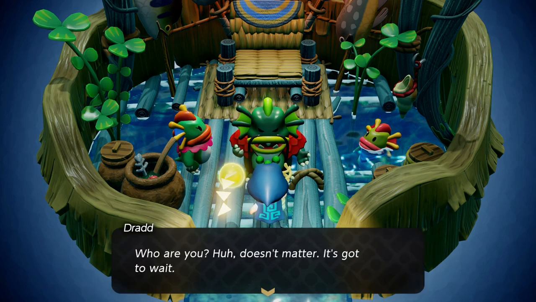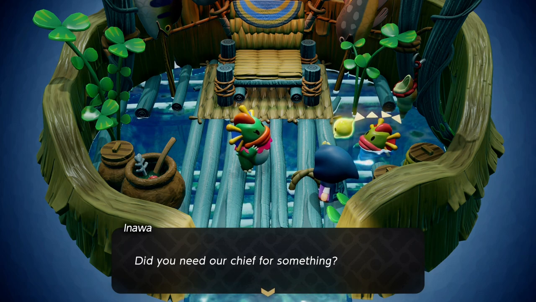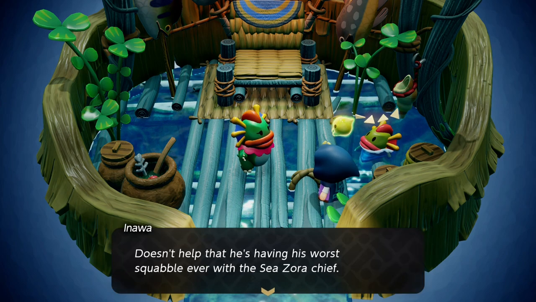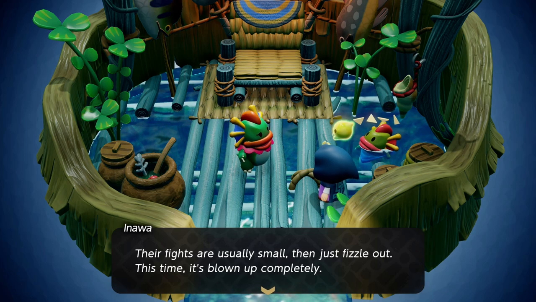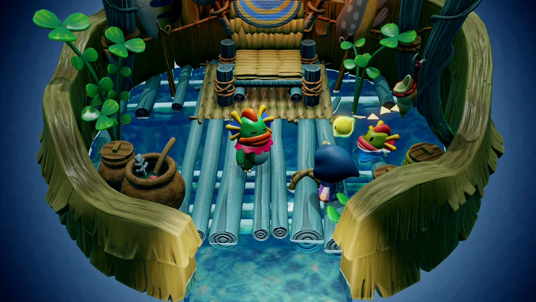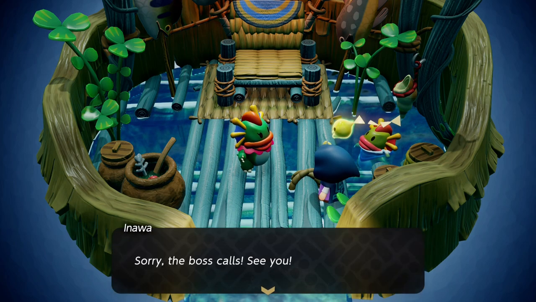Oh? Who are you? Doesn't matter. It's got to wait. Did you need our chief or something? Sorry, Gerard is busy. The boss has got a lot going on right now. Doesn't help that he's having his worst squabble ever with the Sea Zora chief. Their fights are usually small and then just fizzle out. This time it's blown up completely. They used to get along so well too. Yeah, this fight's gotten really bad. Anyway, what's the hold up? We've got to get to Crossflow's Plaza. Hi. Come in. Sorry, the boss calls. See ya.